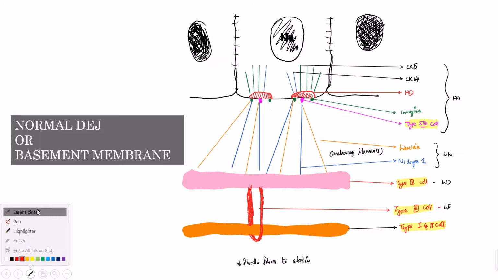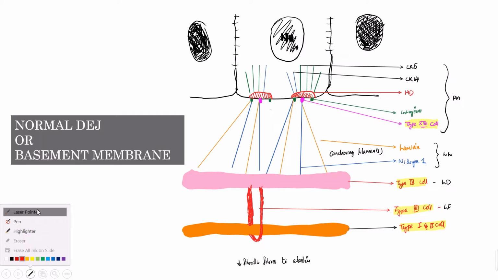So these anchoring filaments are composed of laminin and nidogen 1, which is not needed in this pathogenesis, but just for the time being. And the type 4 collagen is again connected to the type 1 and 2 collagen by hooking, literally hooking, type 7 collagen. So that's it. And the type 1 and 2 collagen are normal collagens in the dermis, so that's why it's being discussed here. Actually the basement membrane is just this much.